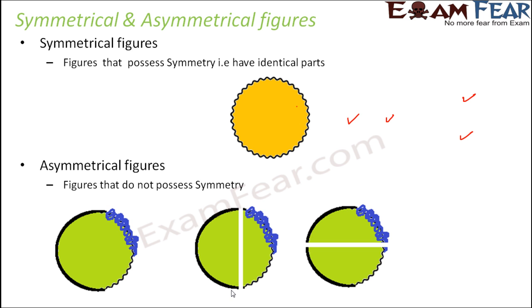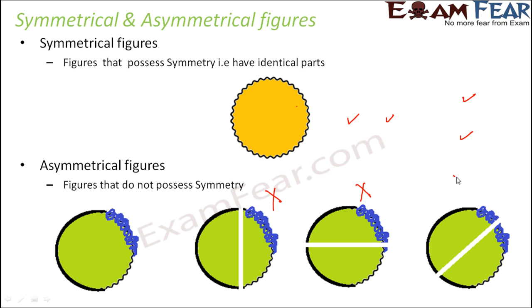Similarly, when you look at this one, even if you draw this line, you can try drawing any line and see if it is symmetrical, and you would see that in all the cases, in fact, for this particular figure, it is not symmetrical. So this is an example of an asymmetrical figure. Here I have drawn three different options, but in all three options we see that it is not symmetrical.